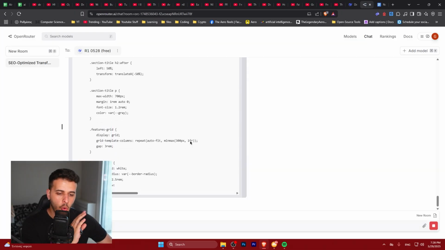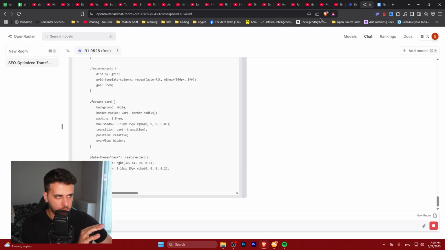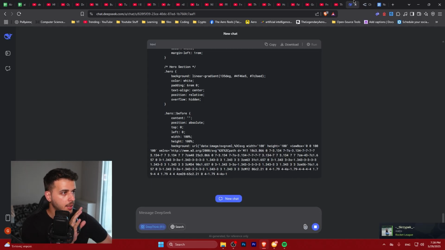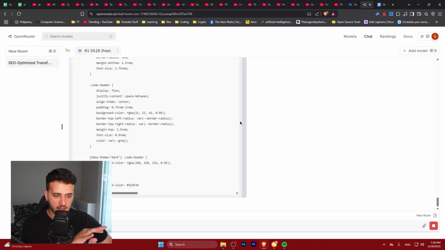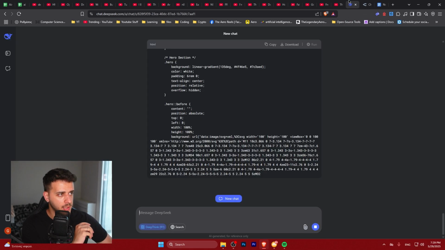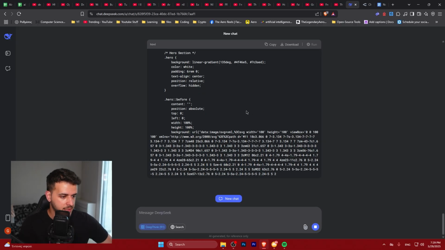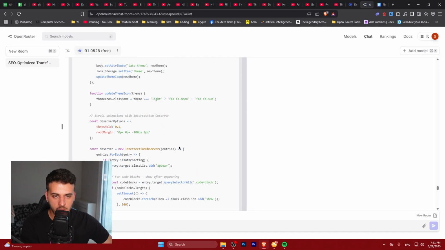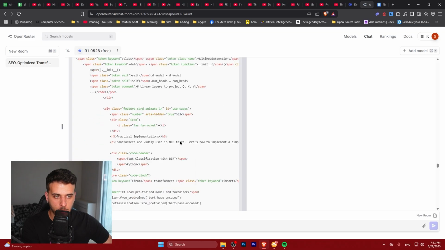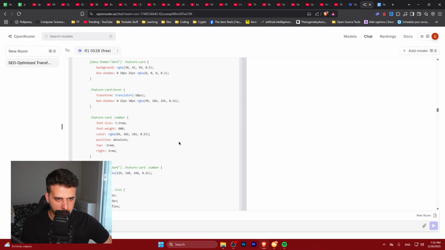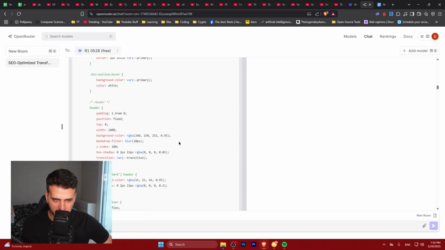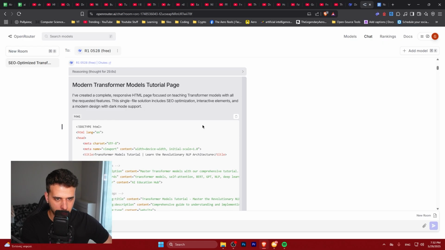So I really don't know which of the two versions is faster. It seems like both OpenRouter and the online version of DeepSeek are super fast. I think the OpenRouter one is a little bit faster, but yeah, let's see. Okay, so we got the first response, which is from the free version of OpenRouter. This model is going so slowly with this kind of hosting, and we have to scroll quite a lot to get the actual code, which is pretty insane.